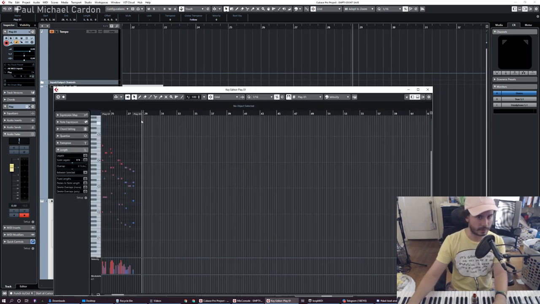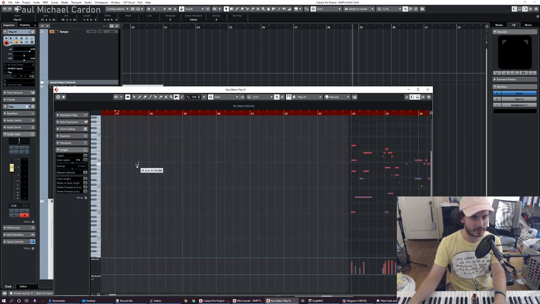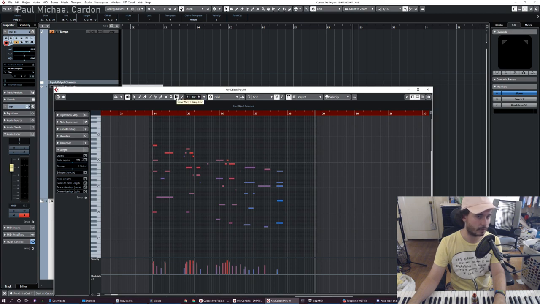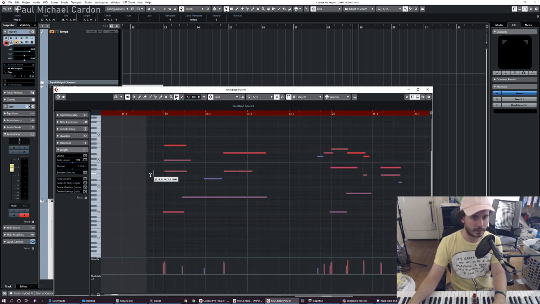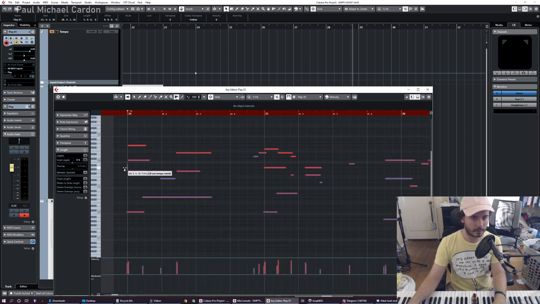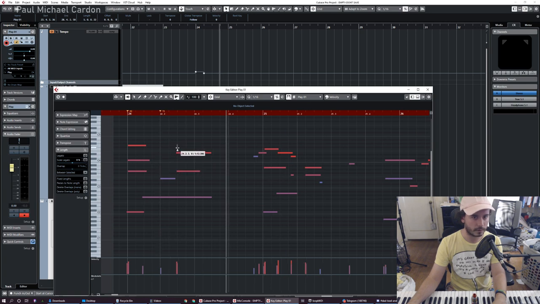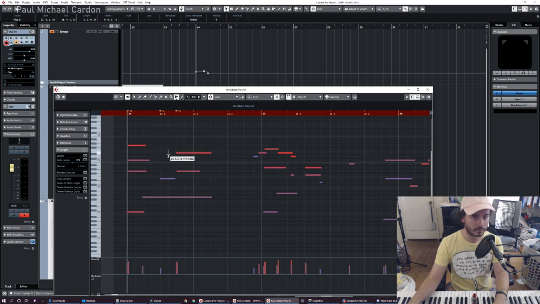Hit enter to open up my MIDI editor, and then we're going to go to, again, warp grid. Actually, this is different. It's called time warp in the audio editor. It's called warp grid here. You don't want this one. You want the top one. So here, I'm going to set a tempo marker at the beginning, where that's good. And see, one, two, dun, dun, dun, bum. So that's the eighth note. And turn the metronome back on.